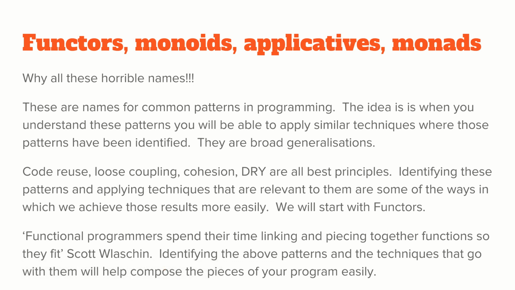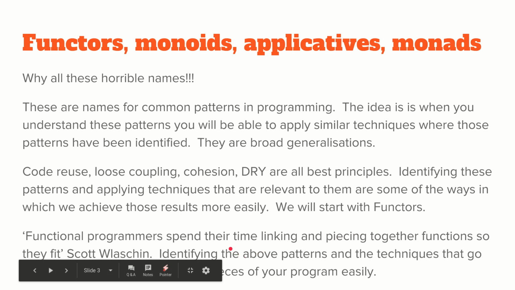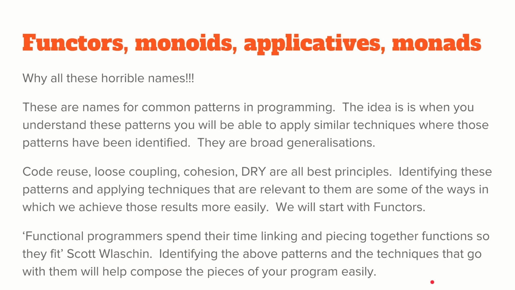So again, why do we want to know about these things? Why do we want to know about functors? Scott Wlaschin said something along the lines of, this isn't word for word, functional programmers spend their time linking and piecing together functions so they fit. They do composition all the time, composing functions. So identifying the patterns above, they allow you to compose the pieces of your program a little bit more easily.